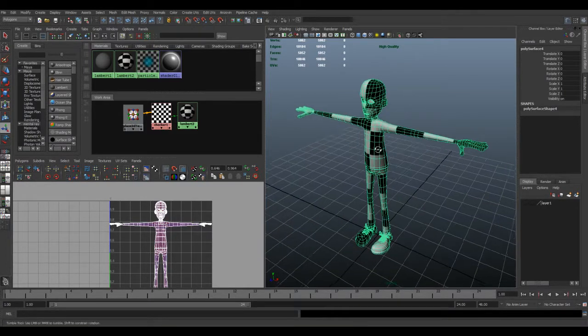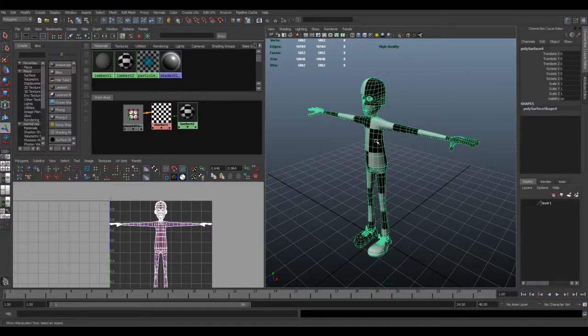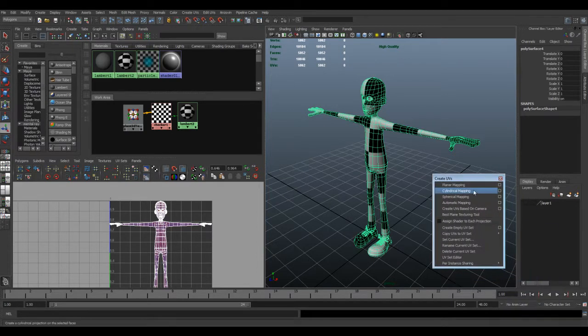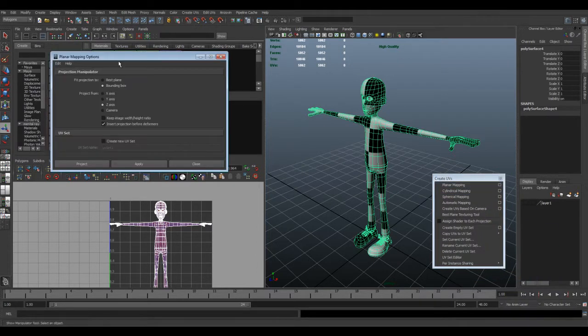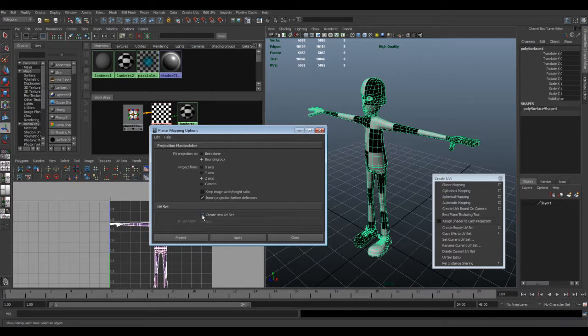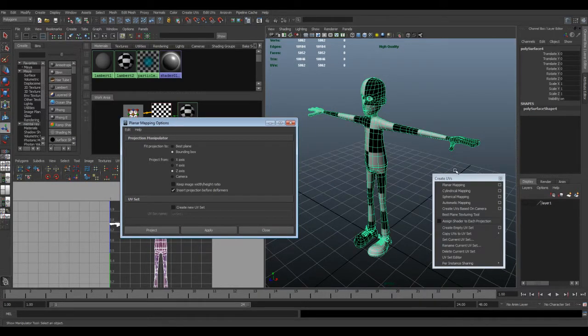Silly me. Anyway, what's going on here is when you apply a texture, when you apply a projection. So if I bring the projections back up here, if I apply a planar map, and when I click the options box in here, you'll notice down here there's something called UV sets. Now, the way I like to think about it is, if you've got beer barrels, this UV set is a barrel, okay, and each projection you apply. So I've already applied a planar projection, but let me do another one.